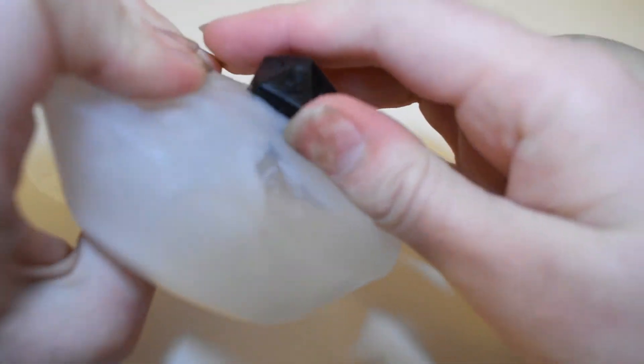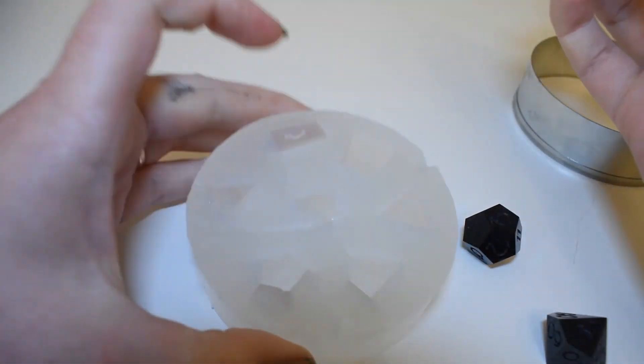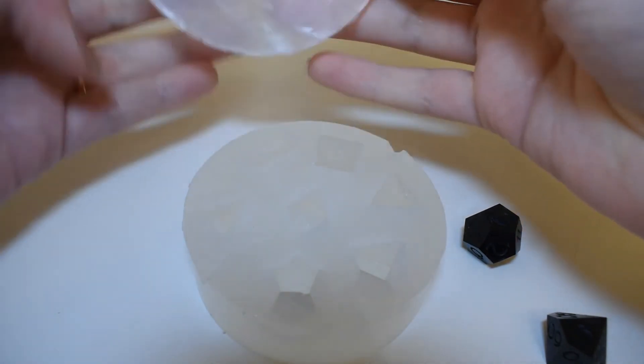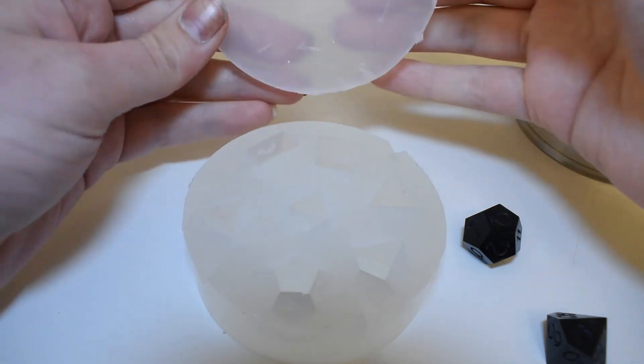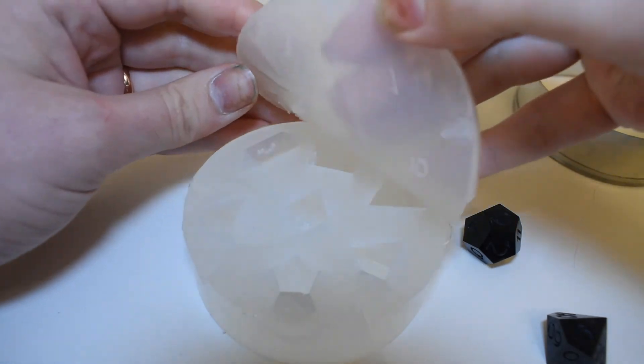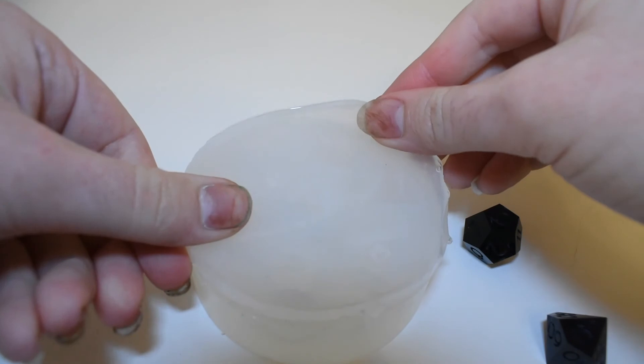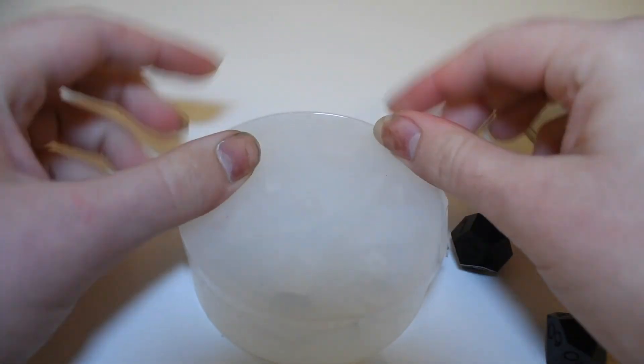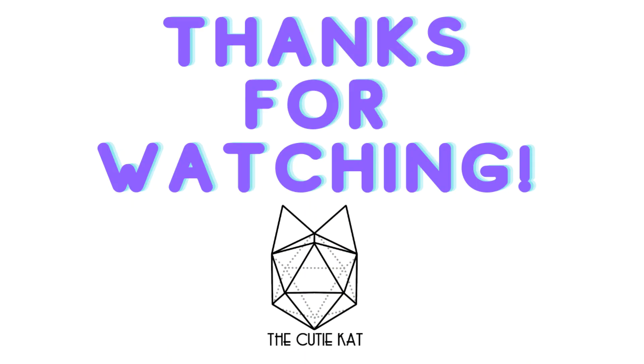You can easily modify this style of mold if you don't want like a solid cap mold. You can punch holes in the lid on the faces of these dice and make a hybrid sprue cap mold. I used to use those before I switched to these and I also like them. I just like this style mold better because there's less cleanup. If you like this video please make sure to like and subscribe and let me know in the comments what kind of tutorial you'd like to see next.